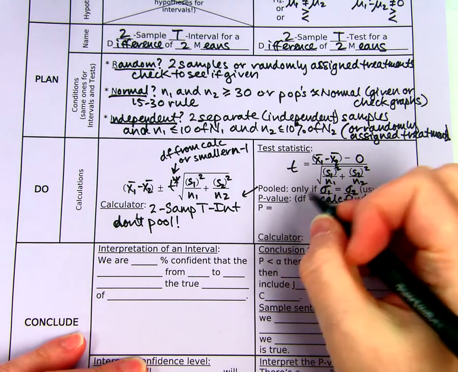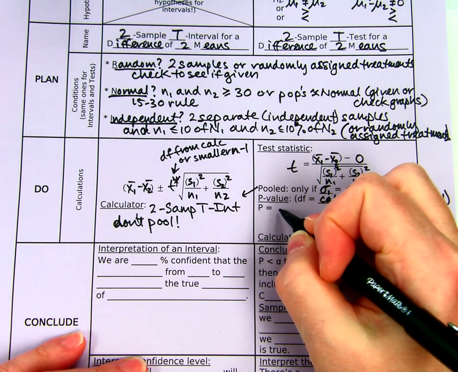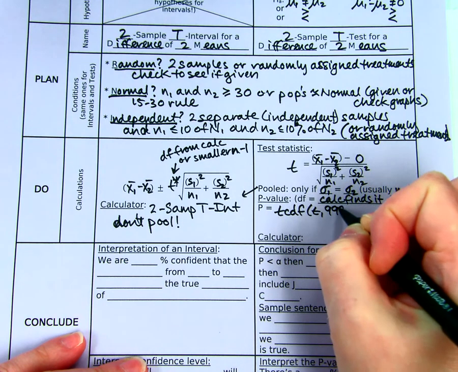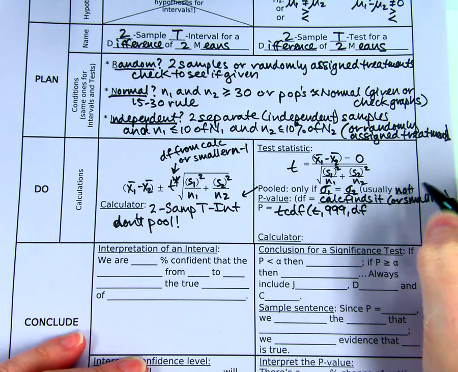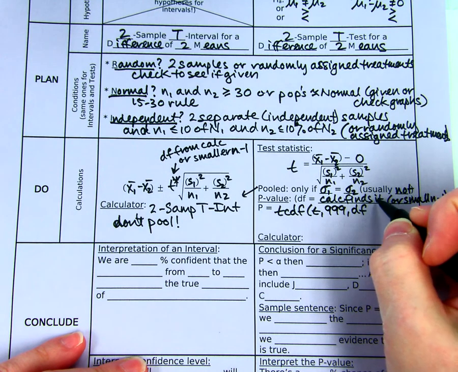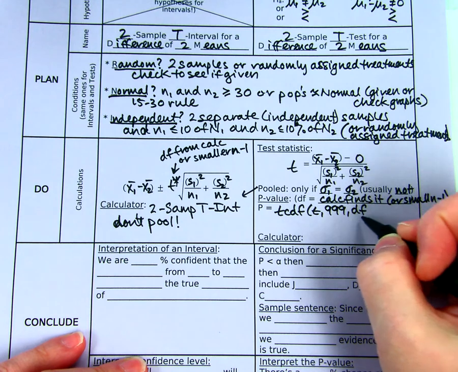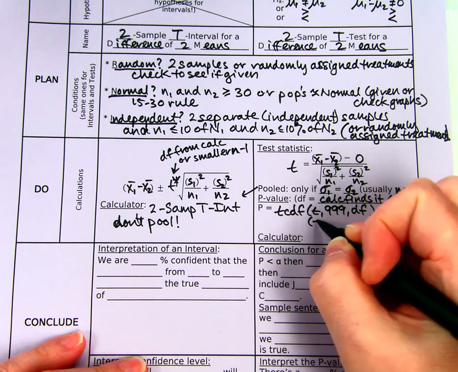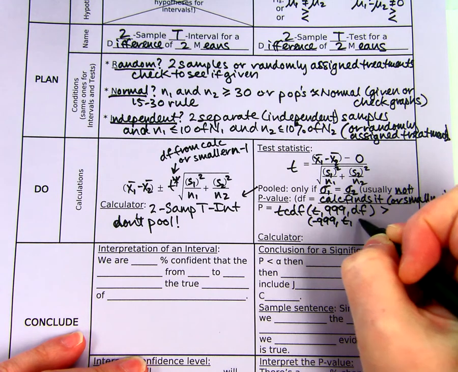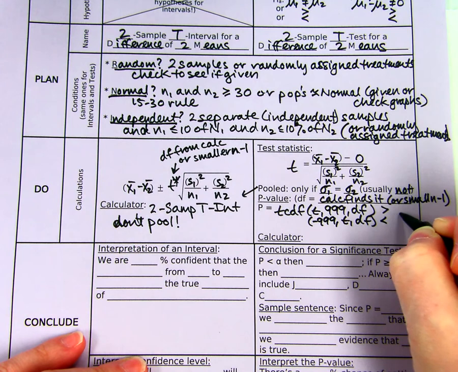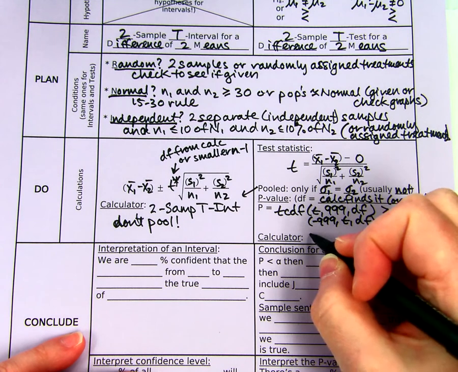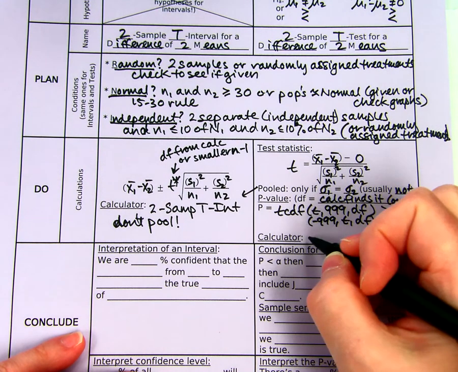And the p value, the calculator would do that for you also, but if you're doing it by hand, it's TCDF of T and 999 and DF, and you'd only do that if you had to. I mean, you could use the calculator, let the calculator find DF for you and then do this, I guess. That would be for if it's greater than. If it's less than, you would do negative 999 and T and DF and double for not equals, but you mostly aren't going to worry about this because the calculator shortcut is awesome. I would say just write the formula out and then use the calculator shortcut.